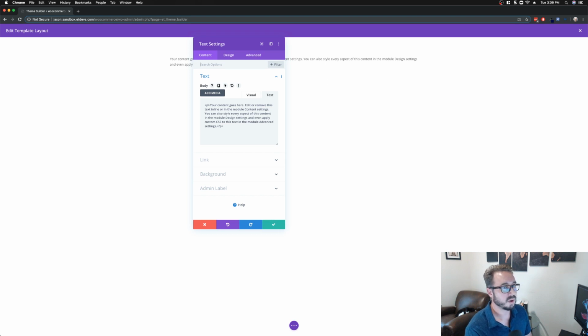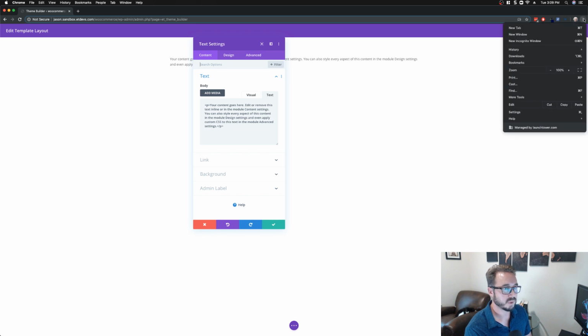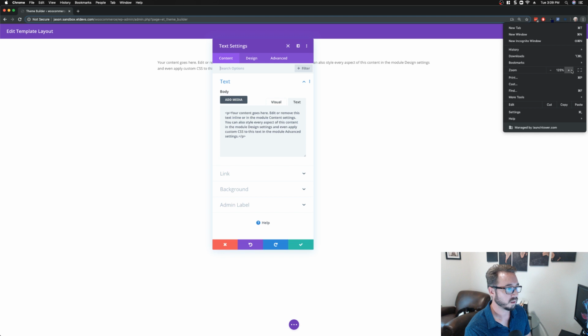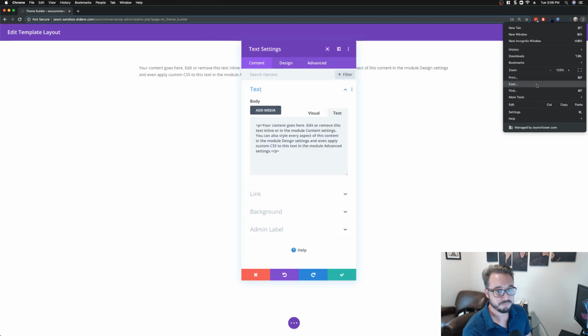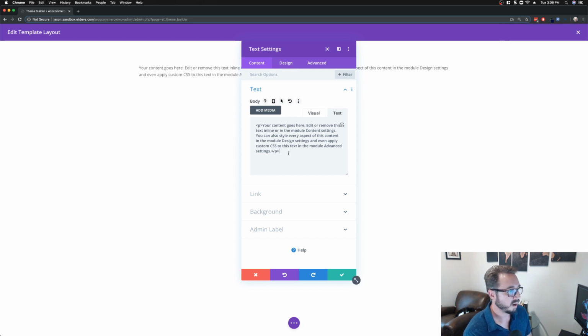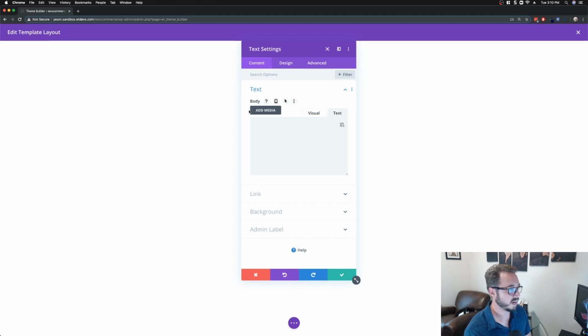And I'm simply going to use dynamic content. And let me blow up this page a little bit so we can see a little bit better. I have to remember to bring that back down, but just so you can see a bit better, this is my text module. I'm going to erase the default content in the body section.